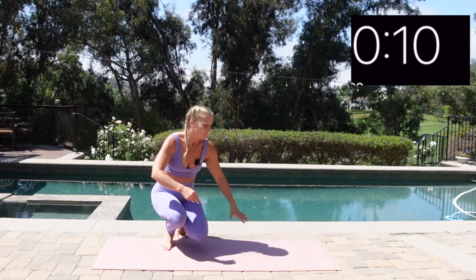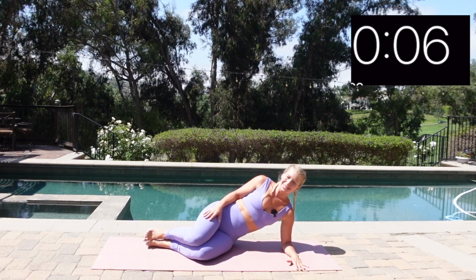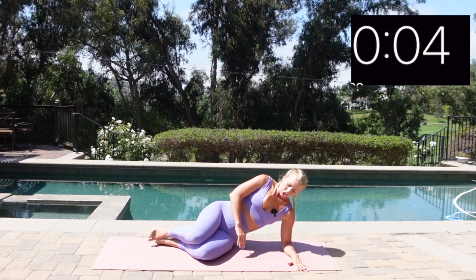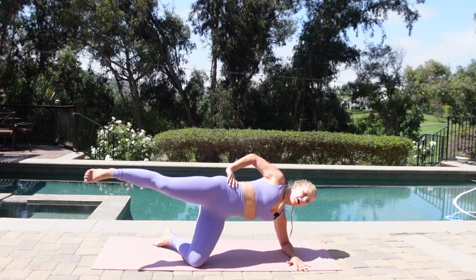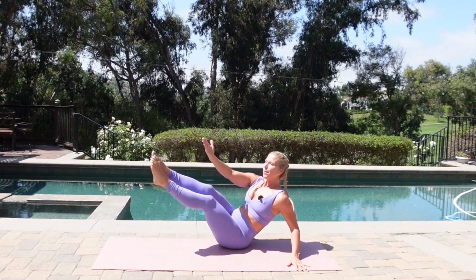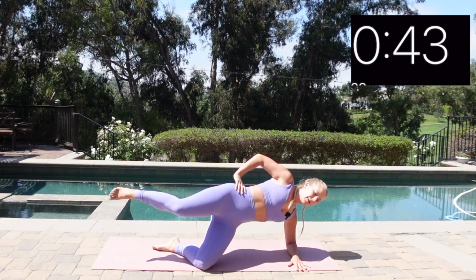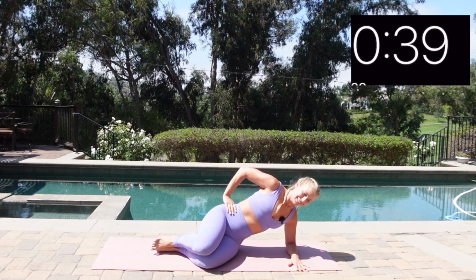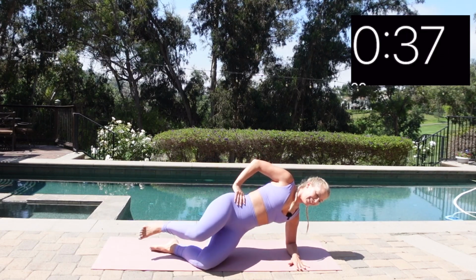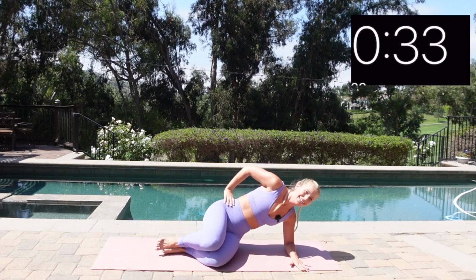Our next move. Come down onto the left forearm. Stack the hips and knees. You're gonna lift up onto that bottom leg, reaching that top leg out. Then you'll come back down. Both legs lift, reach for the toes. So you go up, down, left side teaser. Go up, down, side teaser, reach, good work.